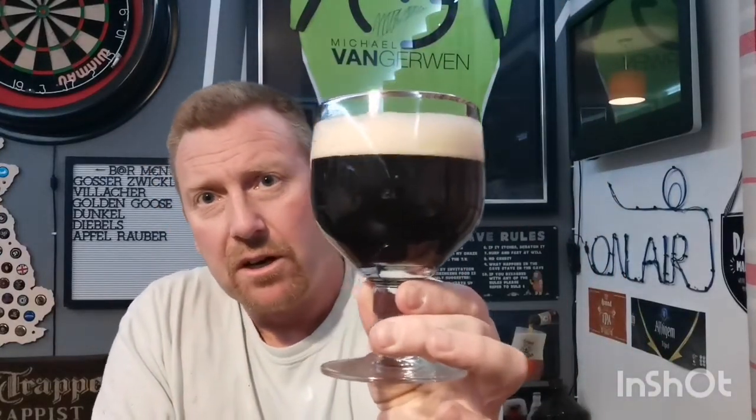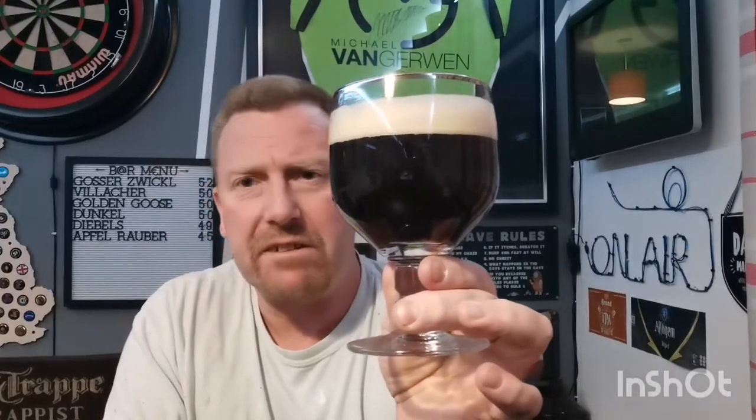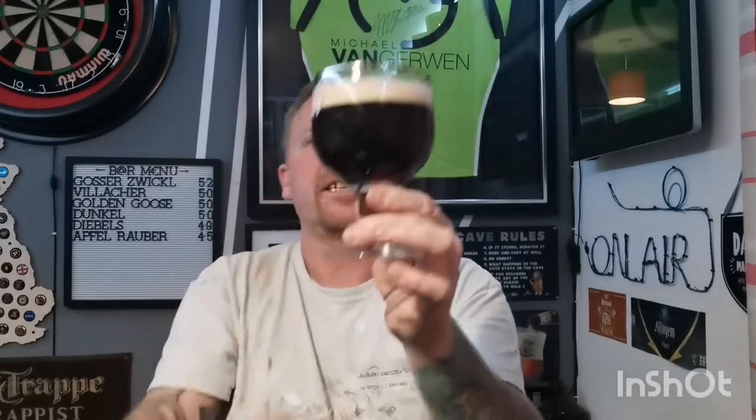In the glass you're seeing almost jet black — I would say a very deep chestnut mahogany color. We've got a finger of compact, foamy head on top. I'm not seeing any carbonation but there's bound to be some. It's a sort of hazy chestnut color — looks like you'd expect a Belgian beer to look. They always look fantastic, Belgian beers.